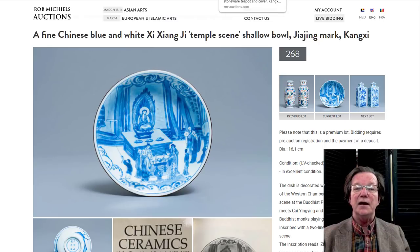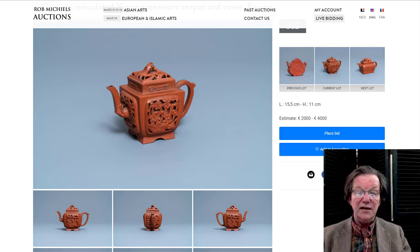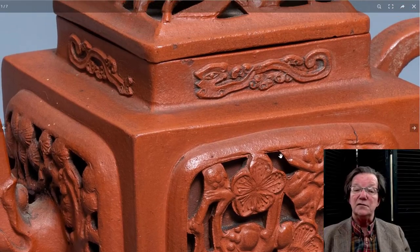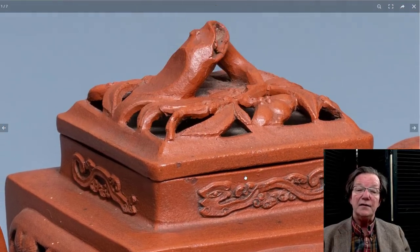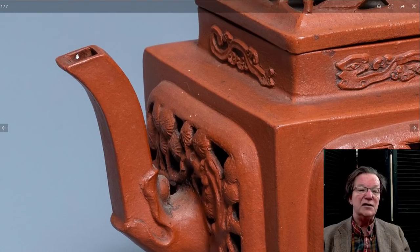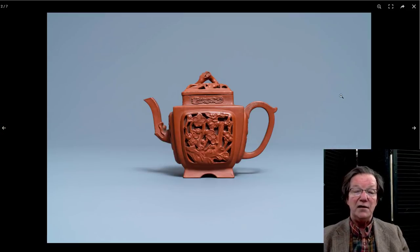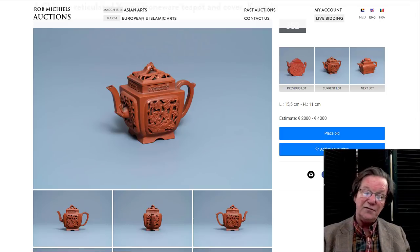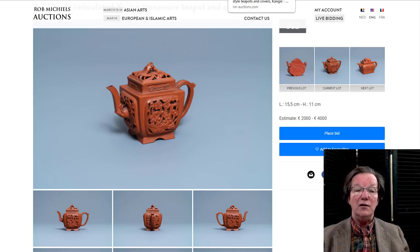This is a Kangxi period reticulated wine pot — a very, very pretty example with nice color and top quality carving and potting. Here you have little prunus blossoms and archaic-looking chimeras running around the neck. The lid has a nice-looking spout dragon mask with a square spout coming from his mouth. There's a tiny microscopic nick, and a firing line in the pot — that's not damage. Notice the balance of the profile: the handle to the spout, the lid to the bottom, and then the reticulated panel — all very nicely done. Estimated at €2,000 to €4,000. I wouldn't be surprised to see it go well over that.